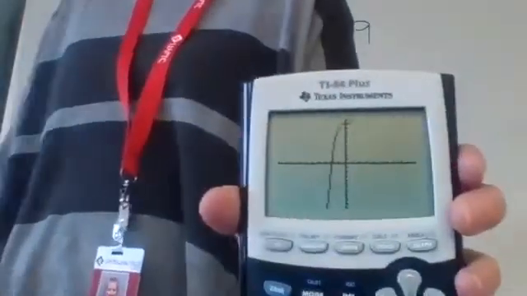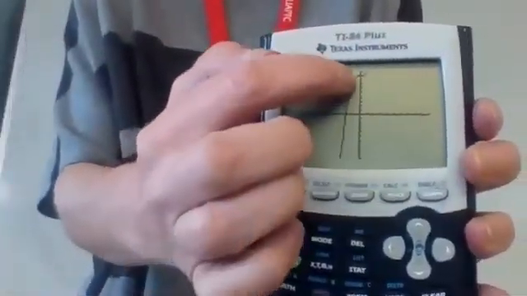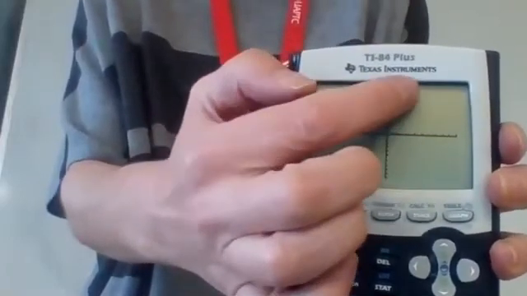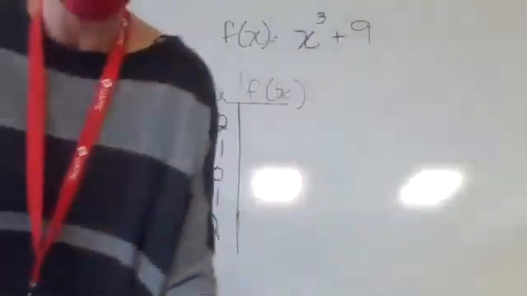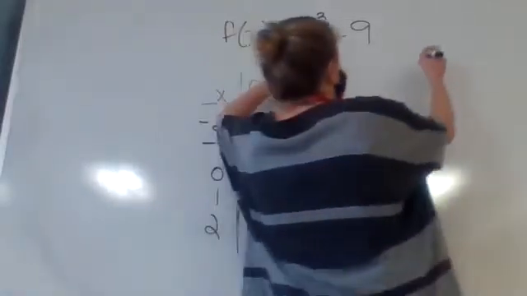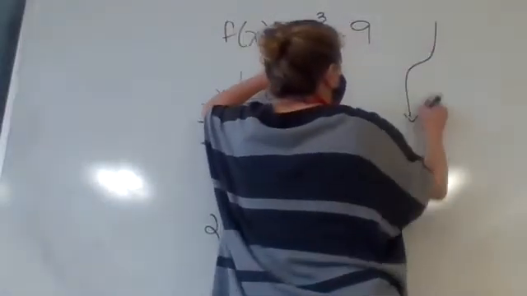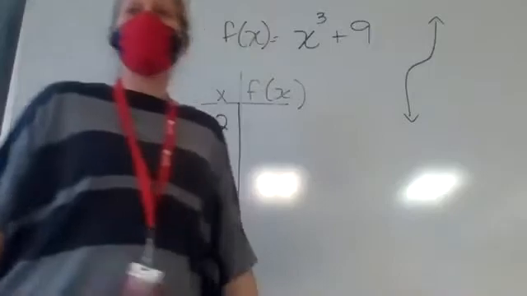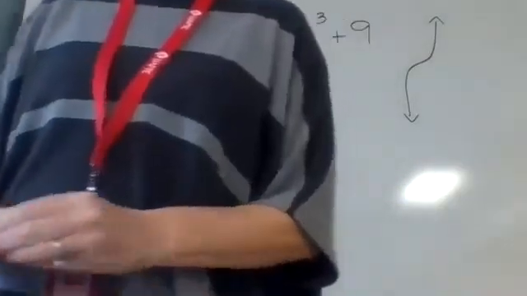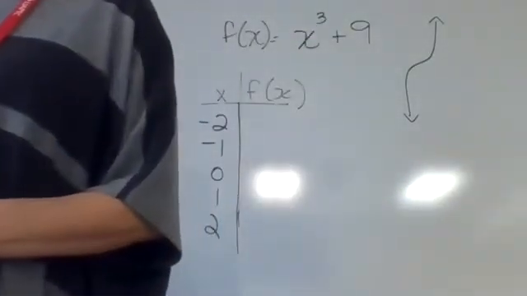So graph it. It's hard to tell, but look, it's going to go up here, and then it does a little juke right there at the top, and then it continues going this way. If you are an x cubed graph, it's going to have that shape. That's what x cubed graphs look like.